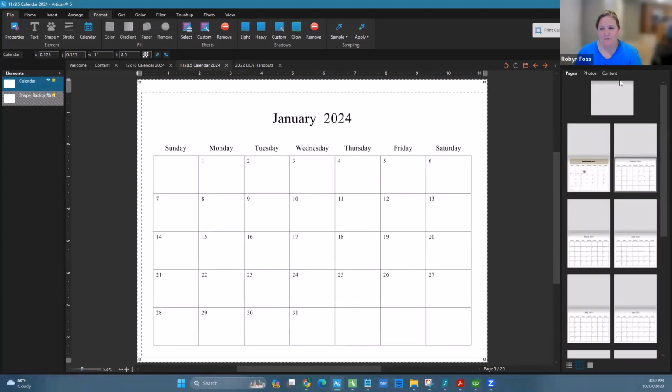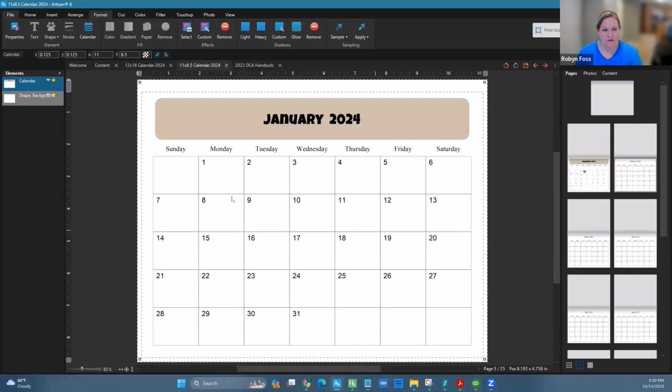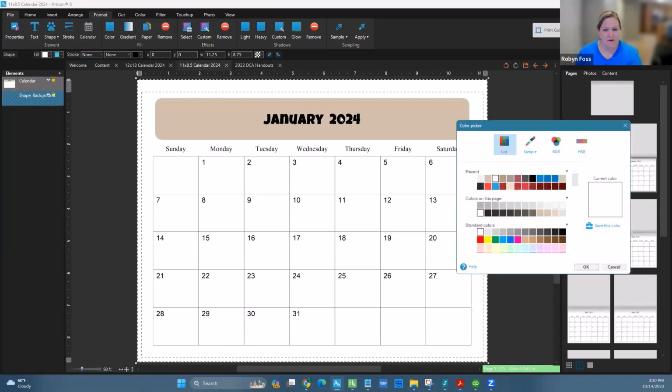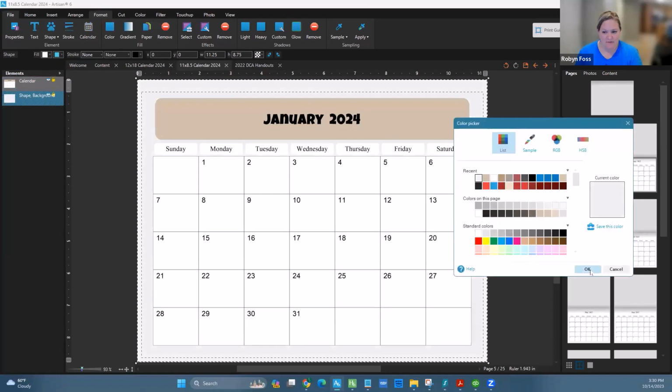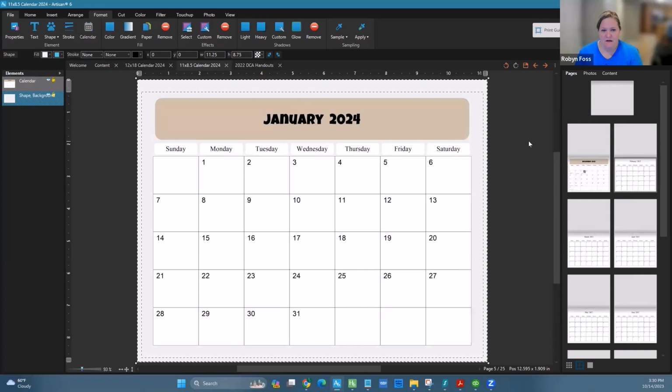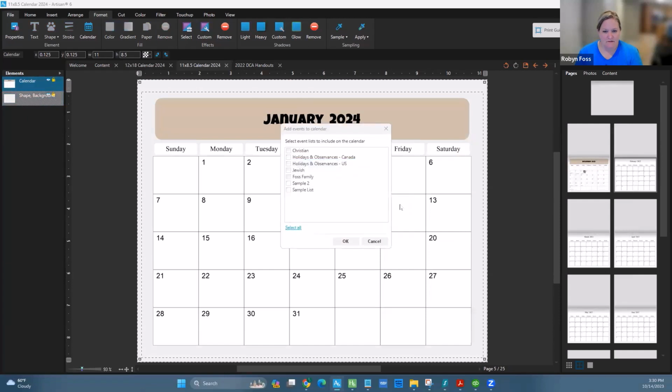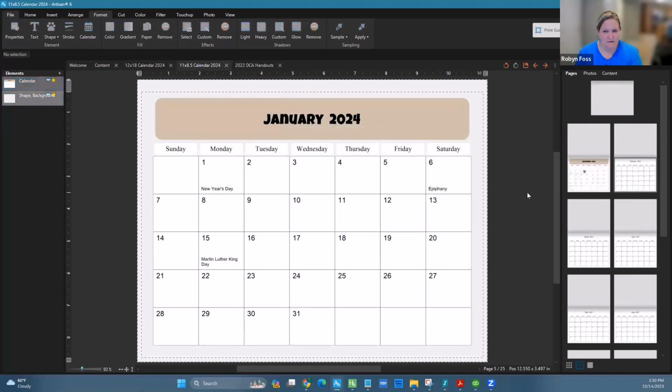Instead of having to go through all of those steps we did before, we're going to right click, apply calendar style, and it does all that work. Then you would fill the calendar background with whatever color works with that particular page, whatever matches with the top of it. And then from there, let's say you want to add those events. You would pick the ones that you want from the list. So that's some of the functionality of it.